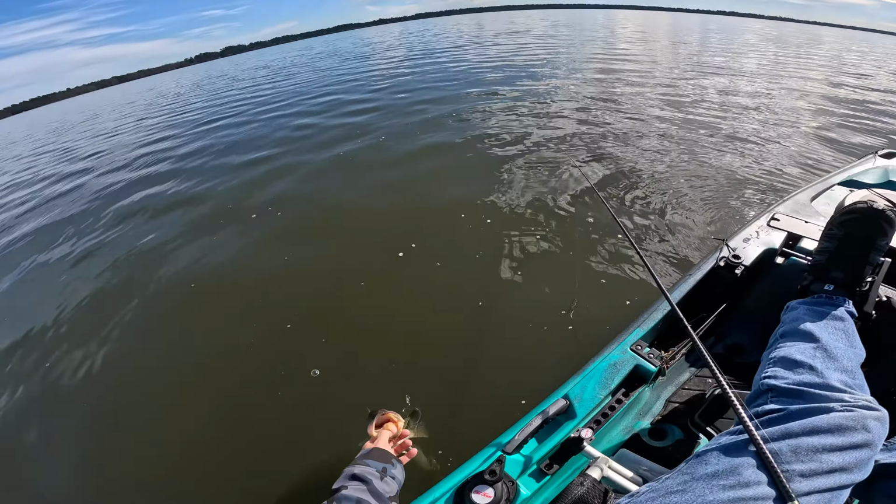Oh, I had a feeling that was coming, especially since I didn't get a great hook set in him. And he bent my hook out. It's all right. A couple quick bites like that. I mean, at least, like I said, I'm still learning this jerkbait here. Like, what the bites feel like, how the retrieves work best, all that. So, I'll take it.